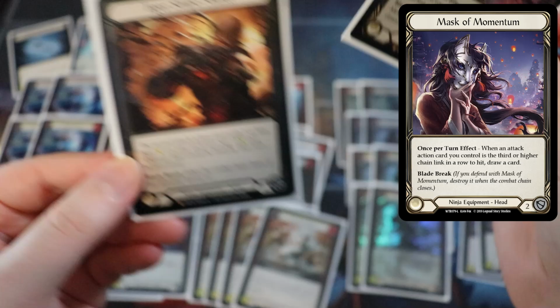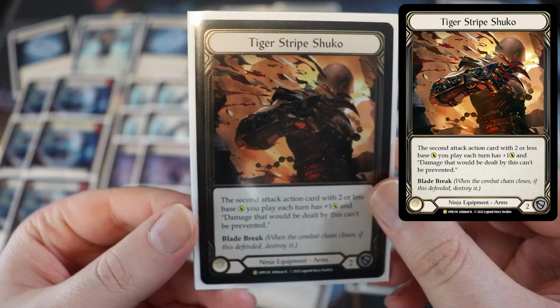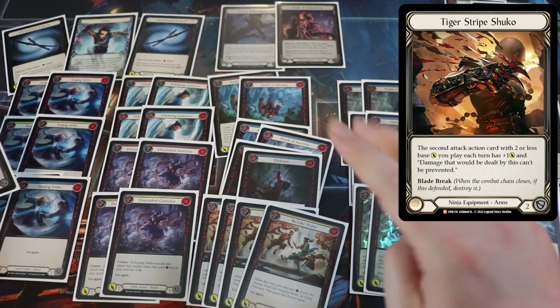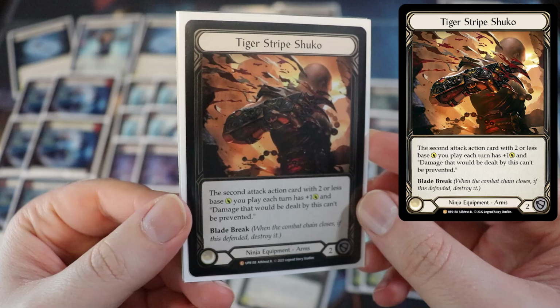Shuko is an interesting one. I think it's a legit option between the Tiger Stripe Shuko and the Breaking Scales. But for this particular version, I really like the Shuko. We actually have a bunch of attacks that have a base attack of two. We have our Be Like Waters, we have 100 Winds, and even some of our Gust Waves and whatever have a base two attack. So we can actually get this plus one from the Shuko pretty well. And it also blocks for two if you really have to. So I do like the Shuko.